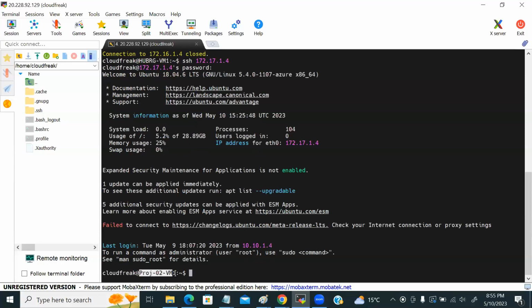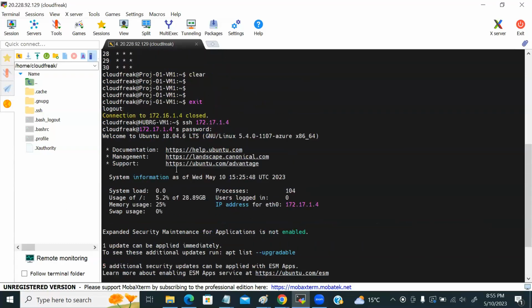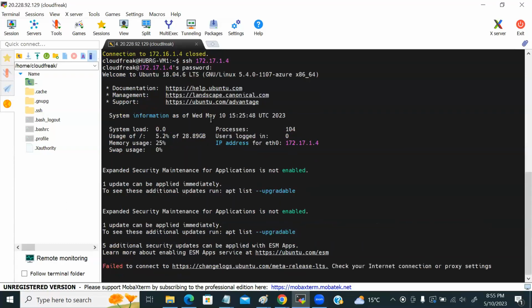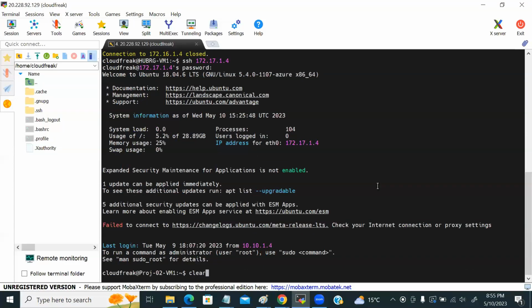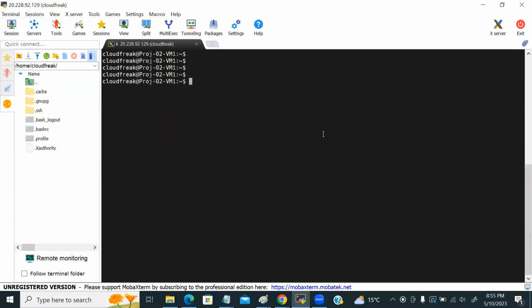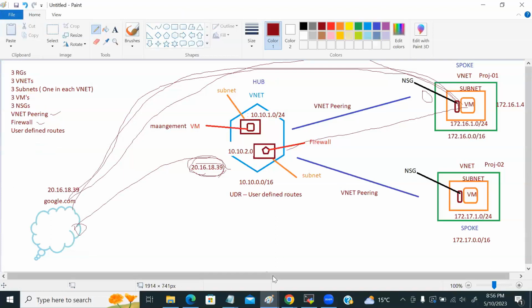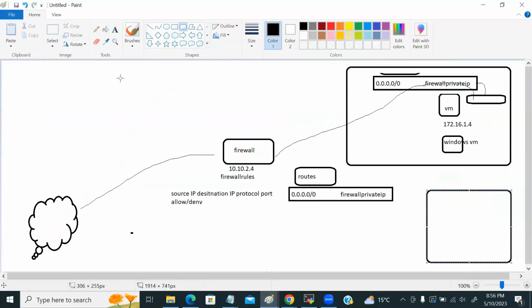You see now project 02 VM. Previously I was in project 01 VM. Now from this machine, the same router has been attached to this subnet.